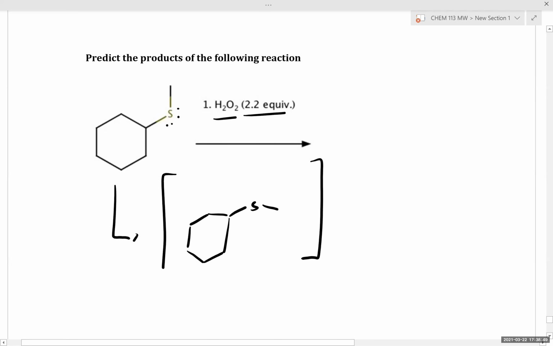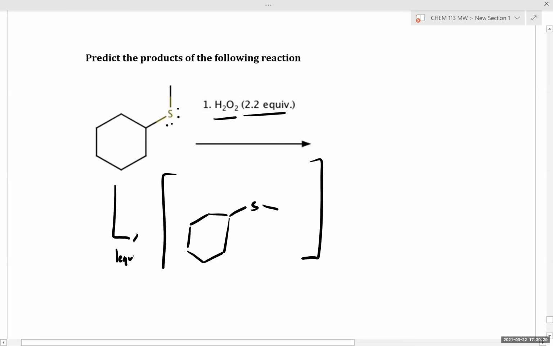Okay, and one way I like to remember this in terms of product prediction is I have two lone pairs to work with, and I'm treating it with two equivalents of oxidizing agent. So what product am I going to get out of this reaction if I treat a sulfide with two equivalents of oxidizing agent? Let's take about 2 to 3 minutes, and don't be shy to review the earlier pages of our note set that we discussed last lecture. And I'd like us to try to draw the intermediate structure and the final product structure for this reaction.